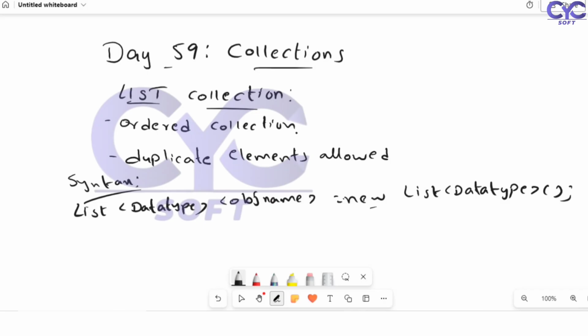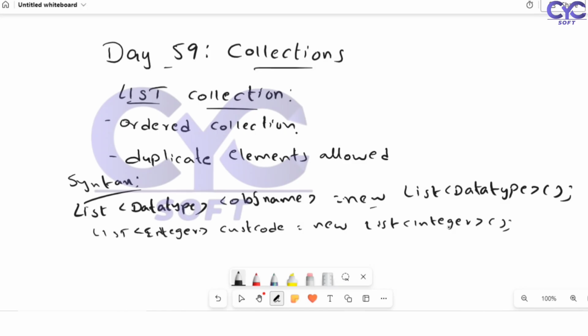This is the syntax. For example, if I want to store integers, then List of integer, let's say customer code is equals to new List of integer.